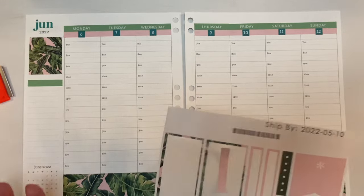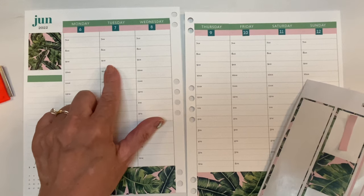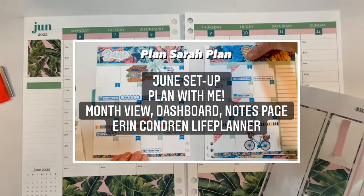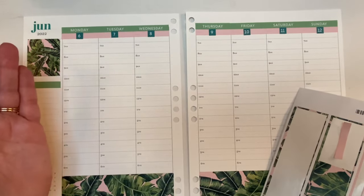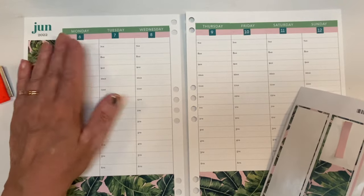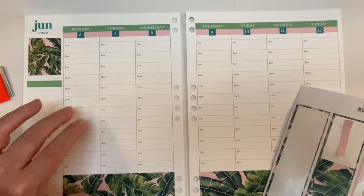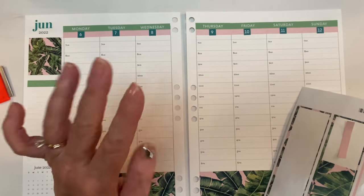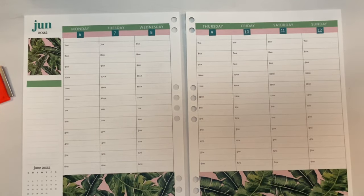I'm doing this plan with me late — yesterday was the 7th. I filmed my June setup plan with me, selected all of the memory verses for the month, and chose my book of the month and some goals. Today is Wednesday and I'm just now getting around to this. I was sort of pooped on Monday because we had a recital on Sunday, so that was catch-up day — I paid bills and did a little work around the house. Yesterday was a filming slash catch-up day, and today I've gotten some forward planning done instead of just backtracking.